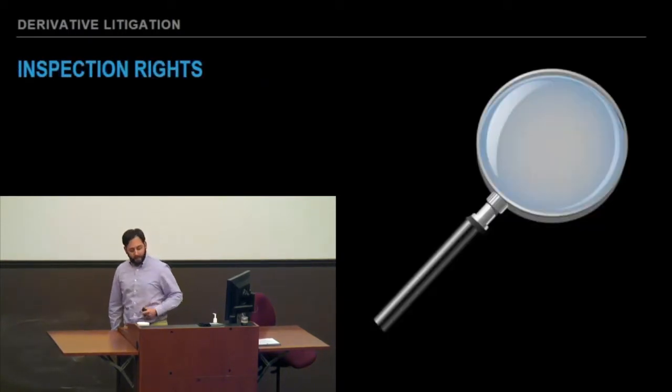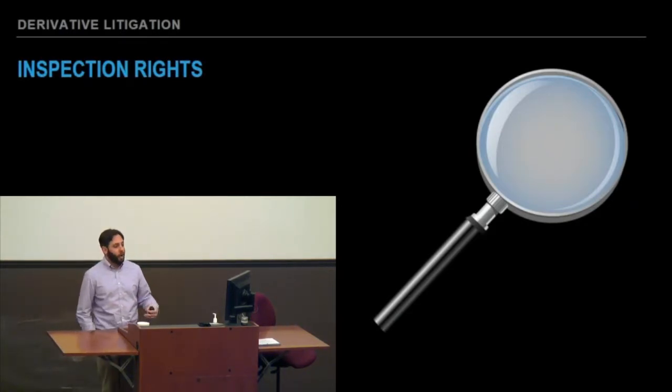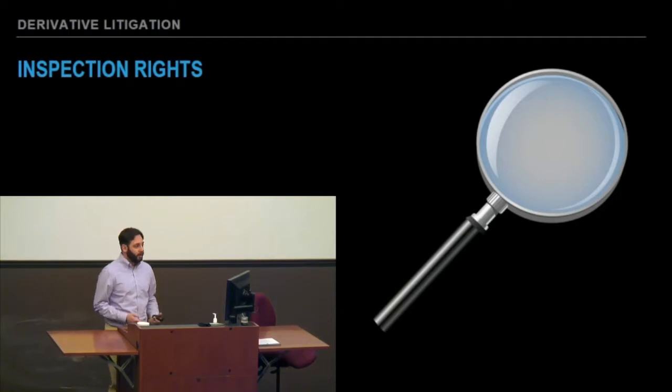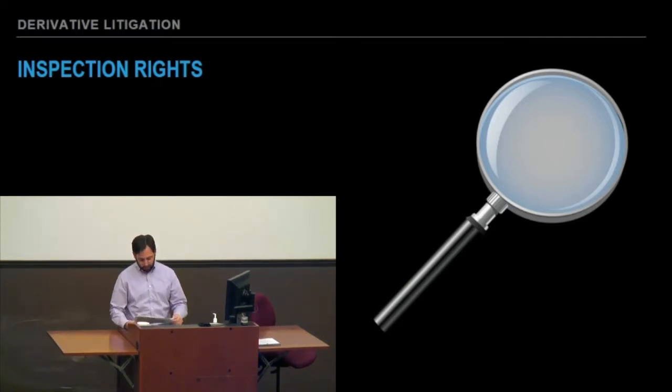Where would the plaintiff get this information from? How would they know that the directors are inextricably intertwined with the CEO such that the sweetheart deal shows that they did that because of being dominated by the CEO? Well, they can use their inspection rights. But look, inspecting the books and records may not evidence what you need. It's hard to prove these type of things or allege these things with particularity.